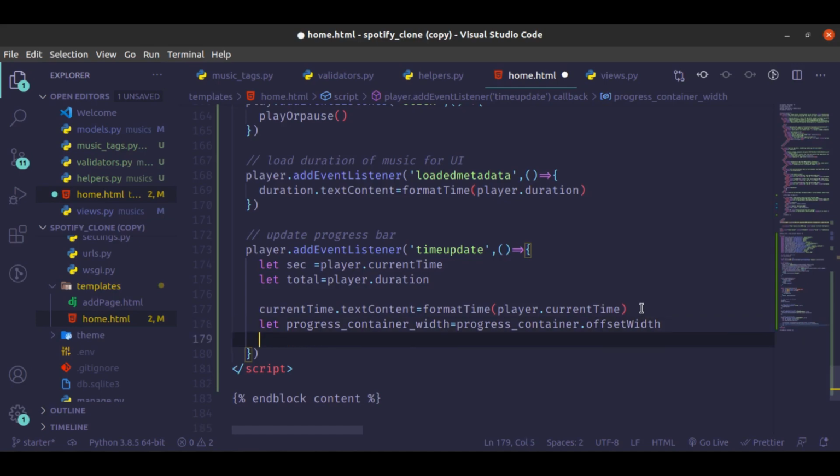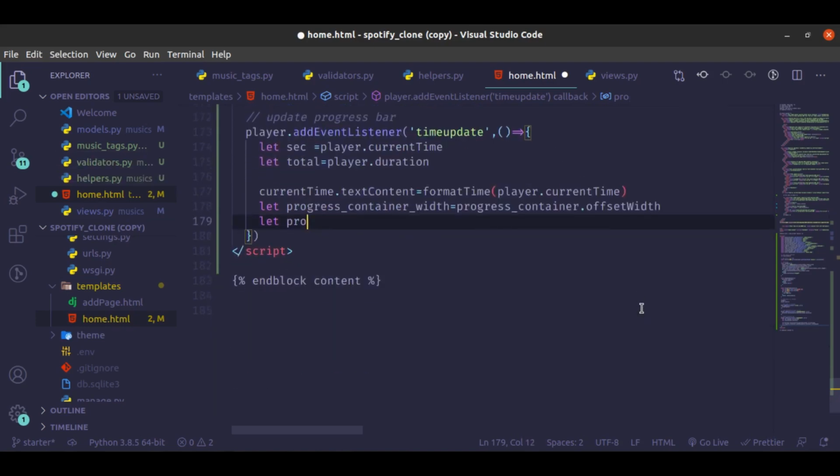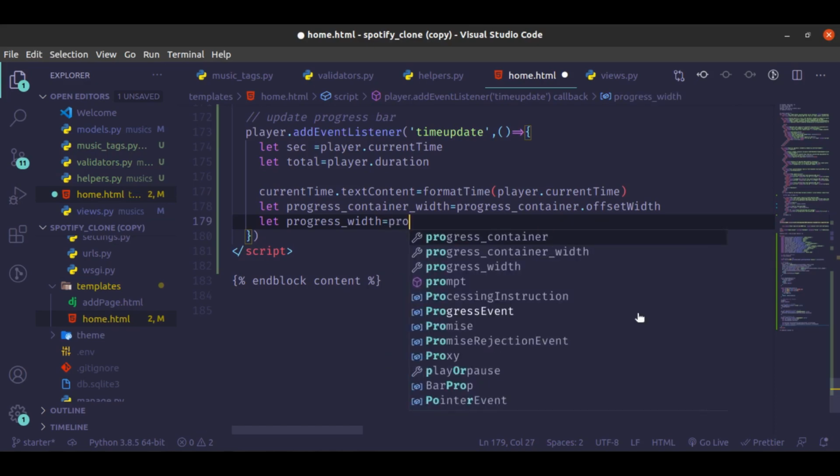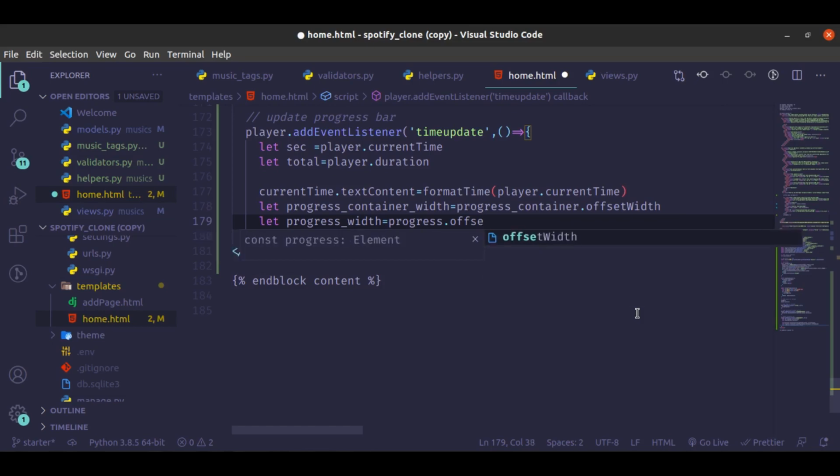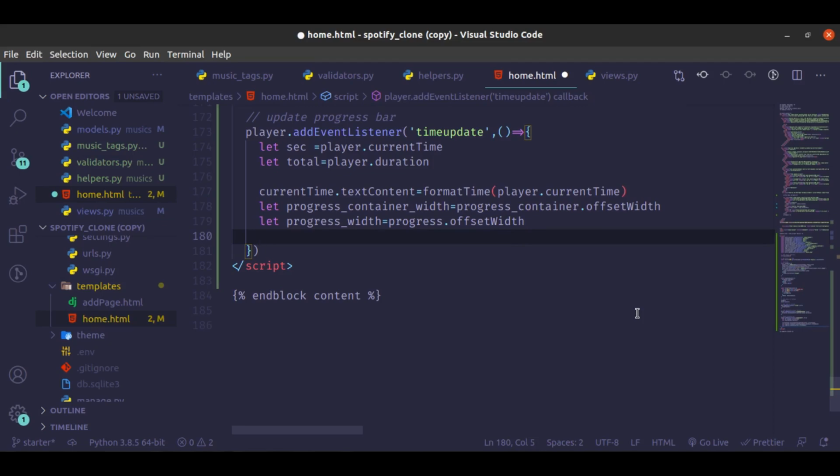All right, the next thing that we want is the progress itself, the width. So progress width is going to be equal to progress dot offset width, like this. Then we want to get the audio that has been played.